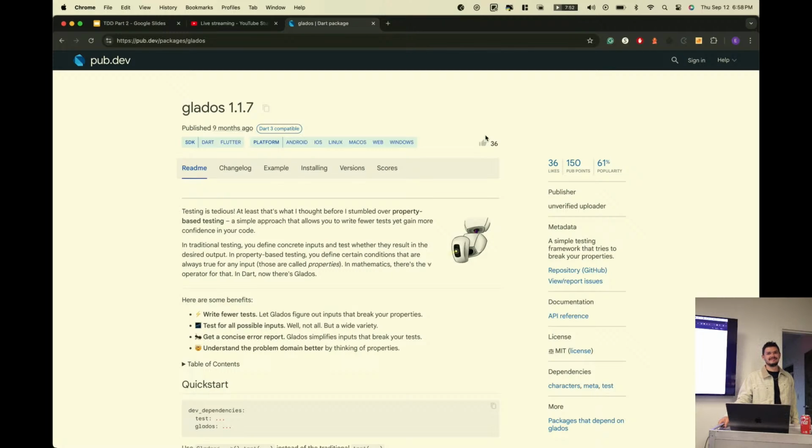Is there any difference in testing for mobile versus testing for web, or is it all just testing? Yes. In your tests themselves, like your widget tests, you can set the canvas size. So you could probably write a test suite to run all of your tests on different devices. Integration tests, you would obviously have to find a way to run against a browser. So there's a lot of considerations that would come in with web.